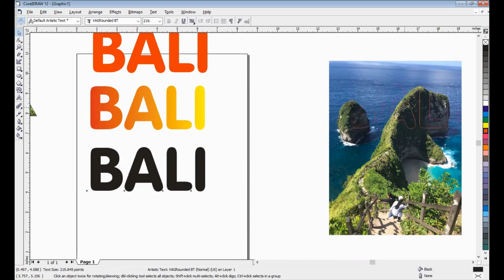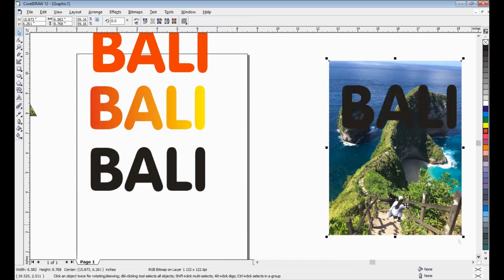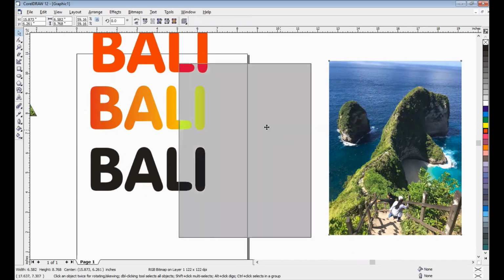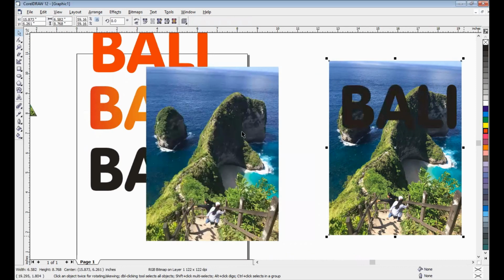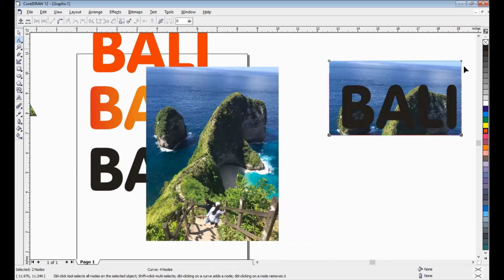Maybe I want it here. We must resize the image first. Use the shape tool. Okay, like this.